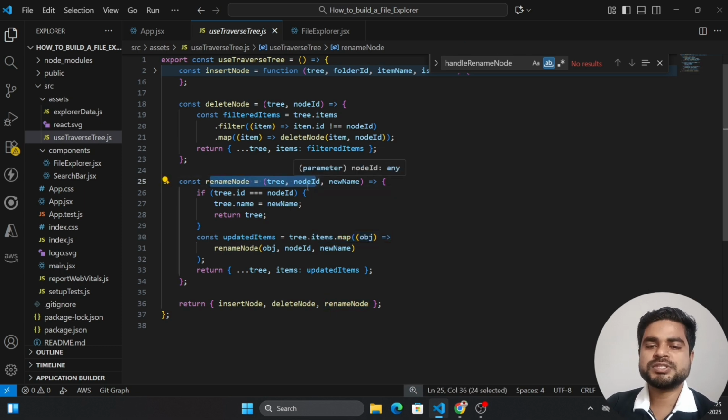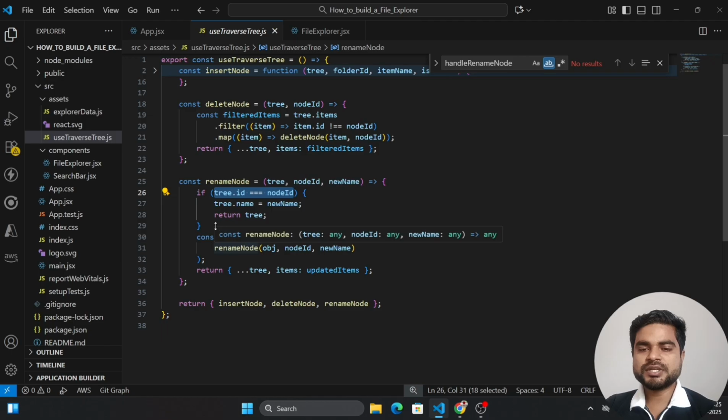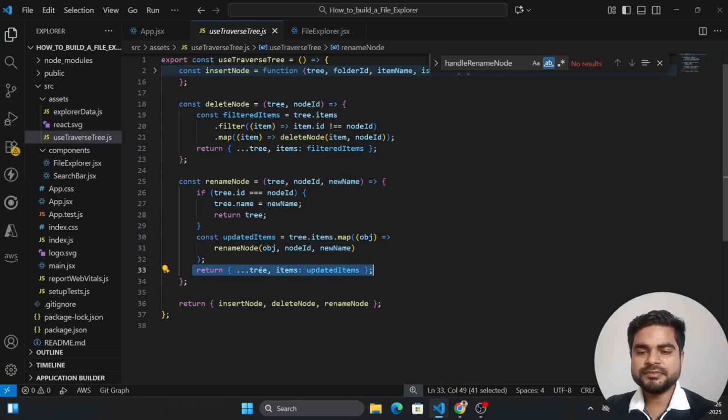Here we call this rename node recursively until we find the tree id matching the id from the parent. Once the id gets matched, it will update to the newly provided name from the user, and at the end it will return the updated tree with the updated item.